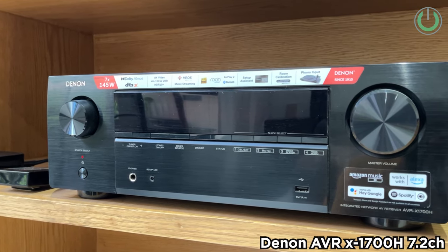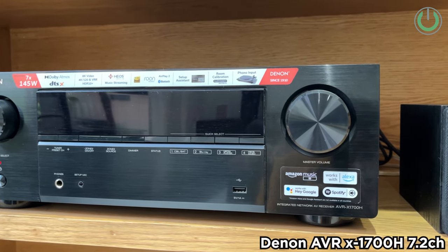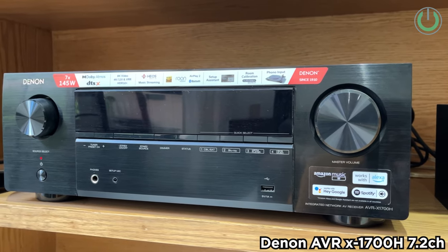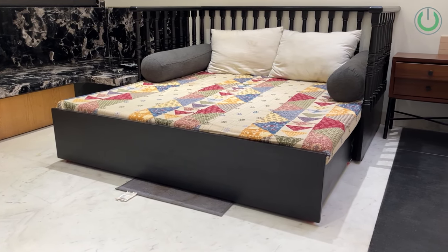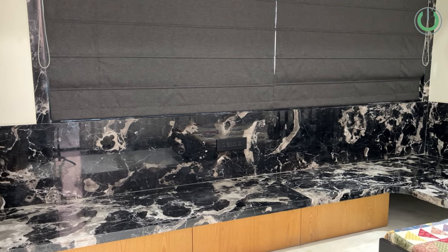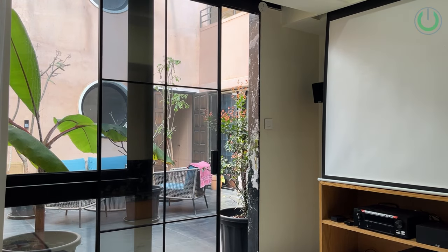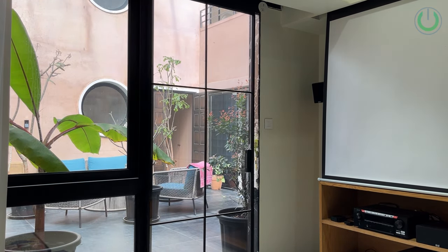The entire system is configured and calibrated using the Denon AVR-X1700H, a 7.2-channel Dolby Atmos-supported AV receiver. The system is calibrated for a sofa that accommodates a minimum of two and a maximum of three people. To add to the playful environment, the designer has done a great job by adding a marble platform on the right-hand side wall. When you look towards the screen, the left-hand side wall opens up to the terrace, which has a sprawling green environment outside.